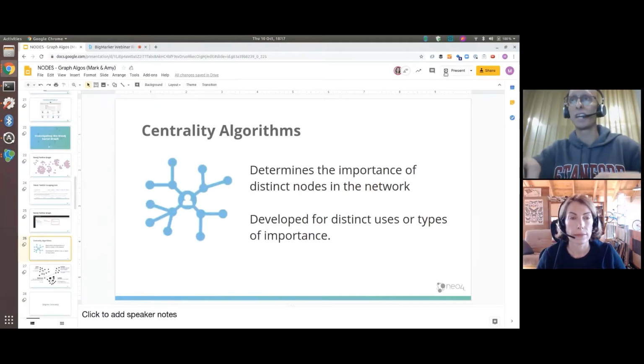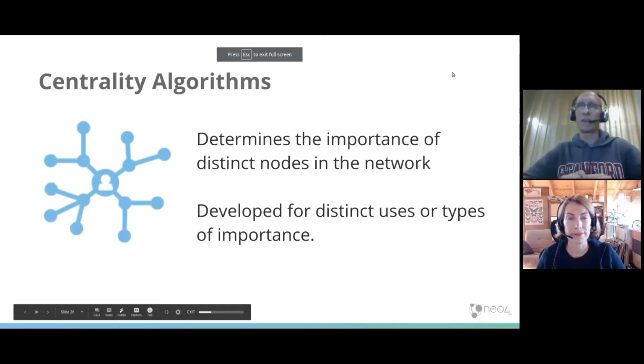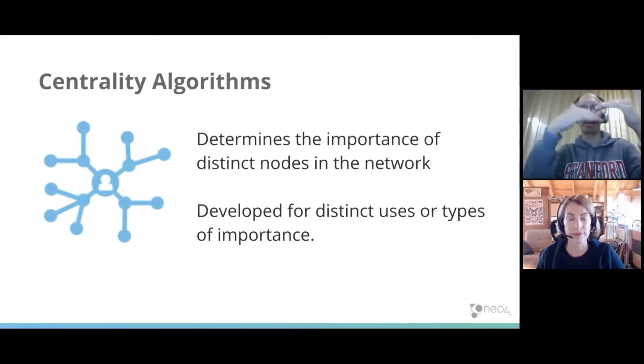But if we come back here, I'm going to hand back to Amy, and she's going to talk us through what type of analysis that we can do. And then once we've done that, I'm going to quickly show how we would do that using the Neo4j tool. Cool. So let's just go right to the next slide.